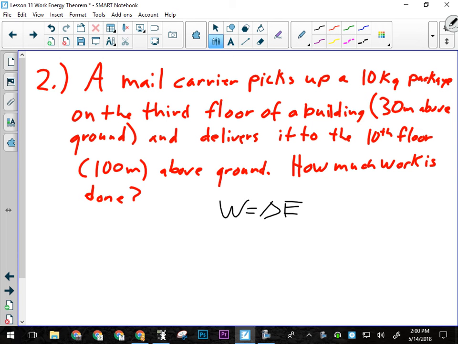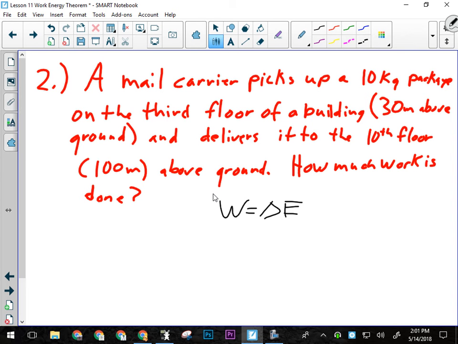The way we tell that is we look for what's happening to the object. If the object's height is being changed, then we are changing its potential energy because it's getting further away from the Earth's surface or closer to it. And as a result, that's changing its height, which is part of potential energy. Or its speed could be changing, and speed is part of kinetic energy. So if we see that an object's speed is changing, then we know that the work being done is changing the kinetic energy of the object.